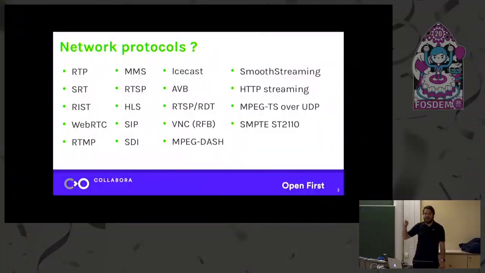People often come to us as consultants and they say, I would like to use this protocol to do this. And I'm like, no, this is not the right choice. This will not give you what you want. What you want instead is this or it's that because of this and this constraint. And a lot of people are confused because there's so many, and in many ways, they'll do exactly the same thing. They get video from point A to point B, but not exactly the same way with not the same constraints. And so in this talk, I'm going to try to tell you a bit of a framework on how to select the right one.